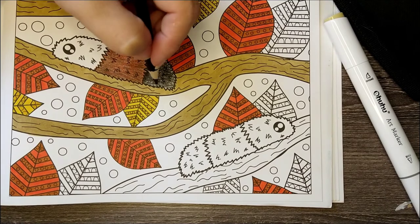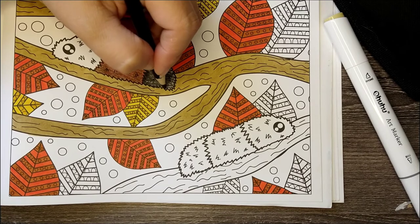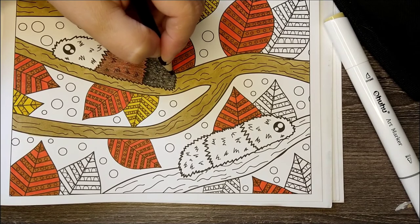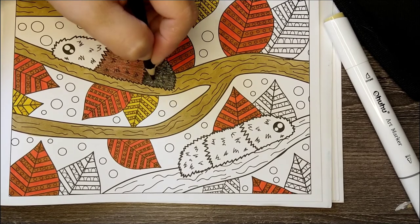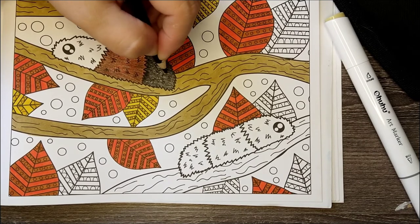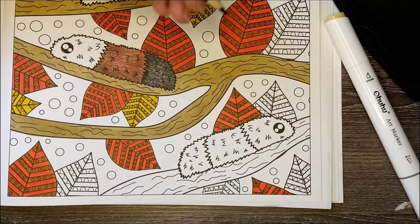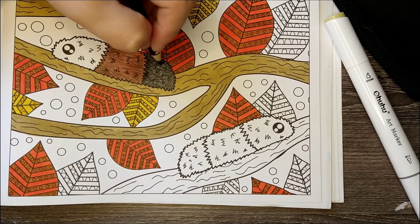All right, like I said, I'm experimenting, changing my method around for the next guy. We'll see. Okay, I like that a little better. Give him some definition around the edges. And then I've got the crazy fluffy mess here.